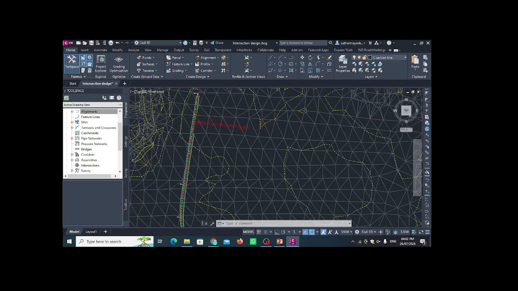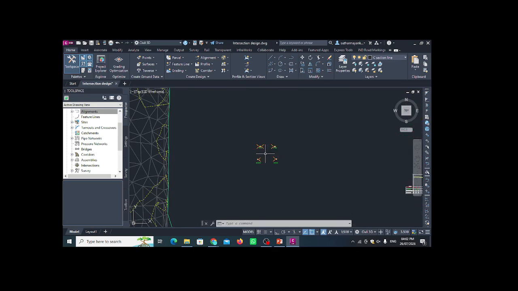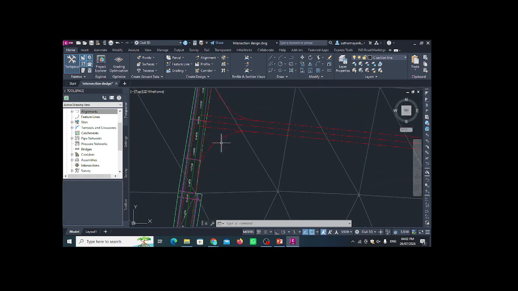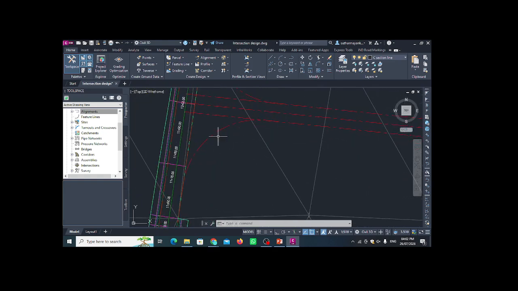So I think you understand how we create an assembly. Now what I do is randomly select the assembly from there. When we are checking whether the assembly is inserted properly or not, if there is a mistake, I will show you how to solve the mistake. If there is no mistake, then there is no problem. Whenever you are practicing, this type of thing happens. So this is not a very big issue.